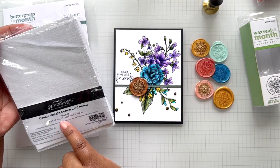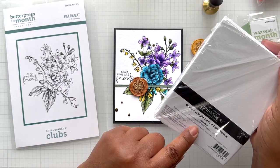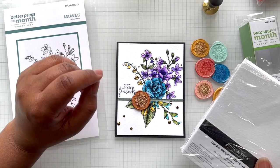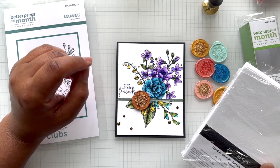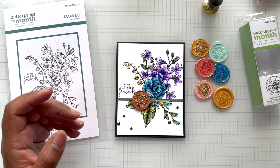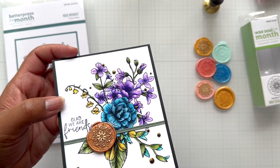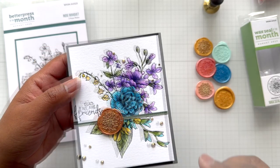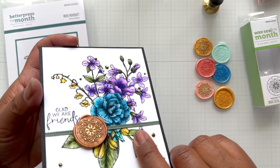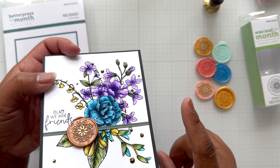This is like almost a mat board. It only comes in the color porcelain (white), in sizes A2 (4¼ x 5½) and 5x7. It is not sold full size. It has a higher price point, so I would reserve it for special occasions — Mother's Day, something special, your best friend. The double weight is different from the regular card panel. With a regular card panel, the Better Press debosses. But because this is so thick, it debosses and embosses at the same time — there are raised areas as well.